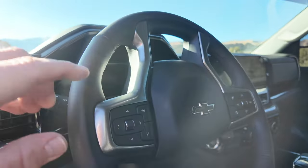On the dash, you can see that currently he's averaging 19.1 miles per gallon, but you can customize this screen to a lot of different things. But it's got a good range. On the highway, this thing is incredible with the fuel mileage, and that is really where it shines, and with towing. But really nice cabin.